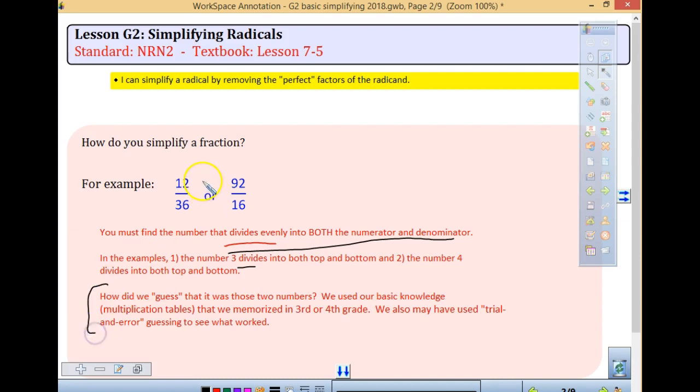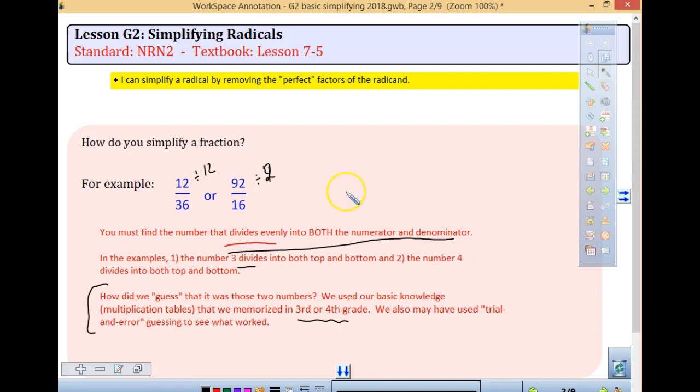So what you are thinking when you are doing these, and it doesn't matter if you divide by 4, if you divide by 2, if you divide it by 12. Some of you said I divided by 2. A lot of times when we're simplifying, we use our basic knowledge of multiplication tables that we memorize. You probably memorized those, some of you 3rd, 4th grade, some of you maybe before. But you use that information and you thought, oh, what do they have in common? That's where we're going with our square roots today when we are asked to simplify.